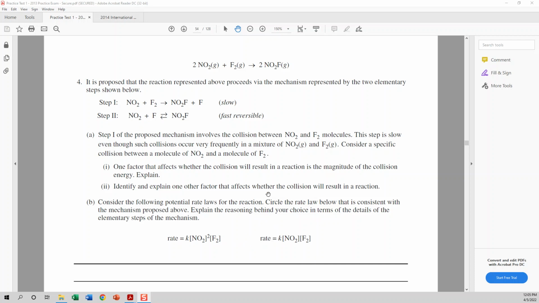So I just wanted to show you a couple of those questions. So you should be able to answer the rest of the questions. It's about collision theory, what has to happen for a reaction to occur. You have to have the right orientation of particles, and you have to have the right activation energy, that kind of thing. I think there's one more question I want to find. I know I had it. Let me go find it. I got to figure out what test it showed up on. So just give me 1 second.